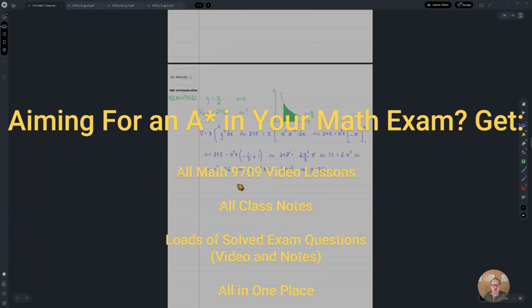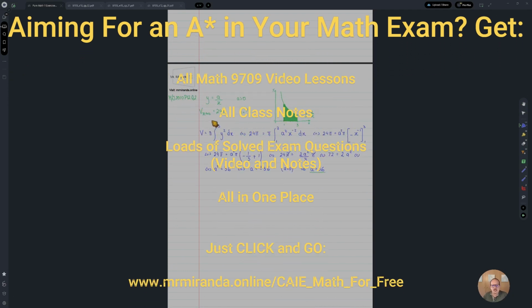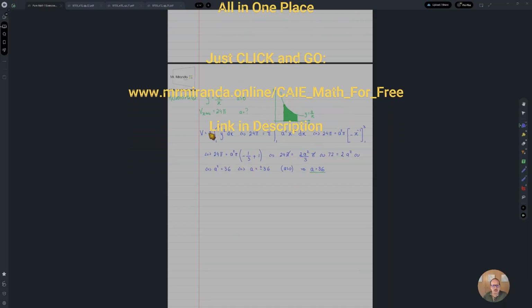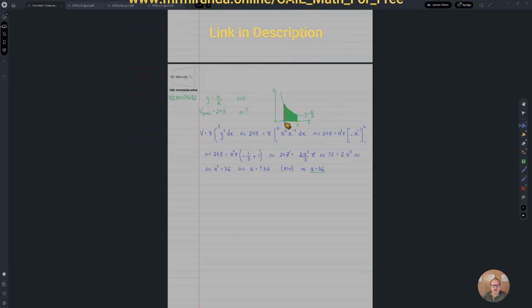It's over here. Well, it's the volume about the x-axis that you need to calculate. So this is pi times the integral between the limits of integration, 1 and 3, of y squared dx. What is your y? Your y is a over x. So substitute it over here, and you'll have a squared x to the power minus 2, right? This equals 24 pi. Get the primitive of that in terms of a, and here you have it. Don't forget that a is a positive constant, all right?